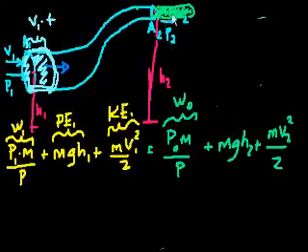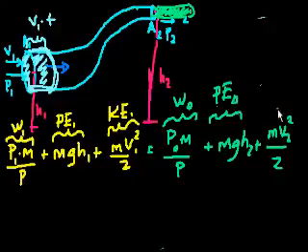Although now this column has more potential energy, right? It's up at h2, which I'm assuming is higher than h1. And then its kinetic energy is just the mass of this cylinder of fluid times its velocity squared, the output velocity, divided by 2. So this is potential energy out, and this is kinetic energy out. And these equal each other.